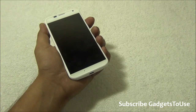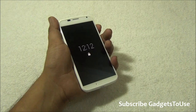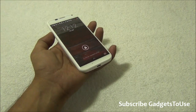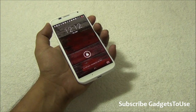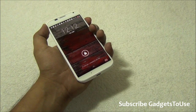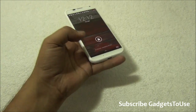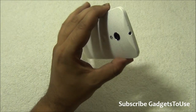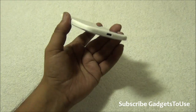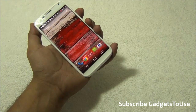As far as the weight of this device is concerned, it is slightly heavy. Considering this much display size, I was not expecting the overall weight to be this much. The weight mentioned in the specification is around 130 gram, but I think it is a little bit above 130 gram, but it feels solid in hand. That is more important, and it can also resist a couple of drops from waist height, even from shoulder height as well. You have proper protection on this device.